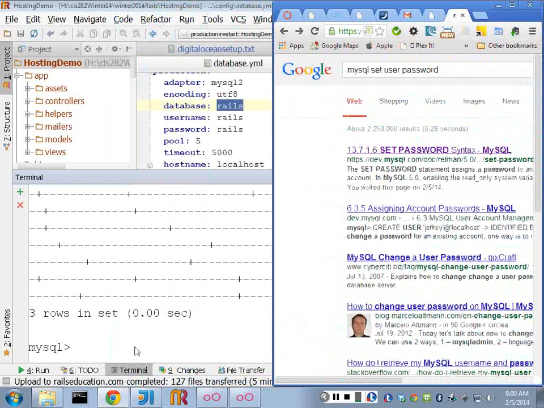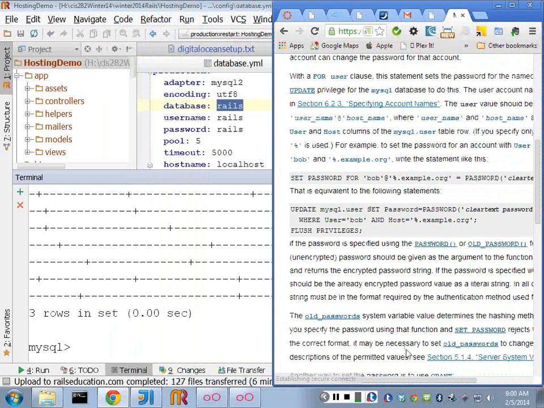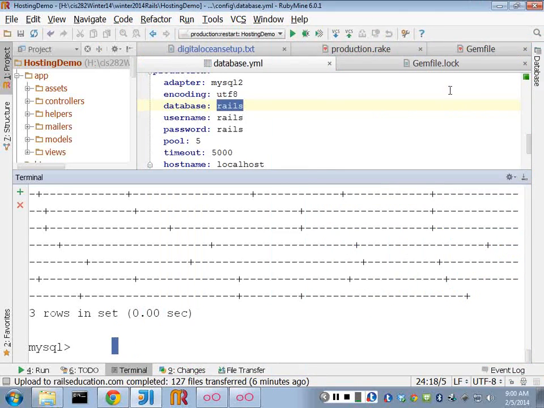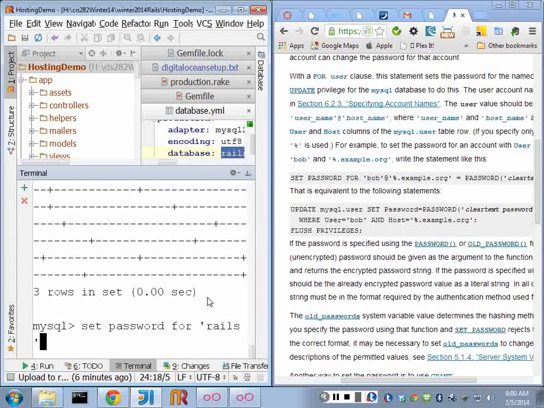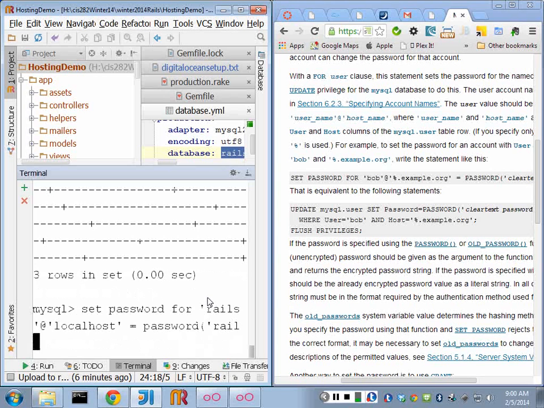So I need to do set password for Rails at localhost, because that's my domain here, and I say equal password quoted Rails, like that.